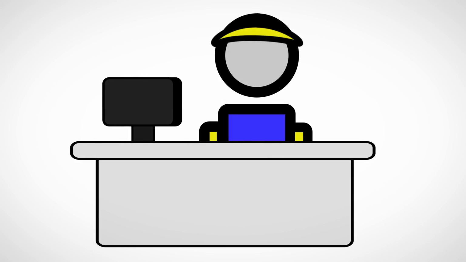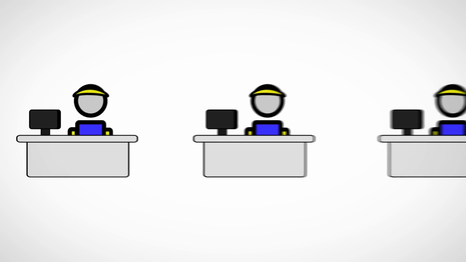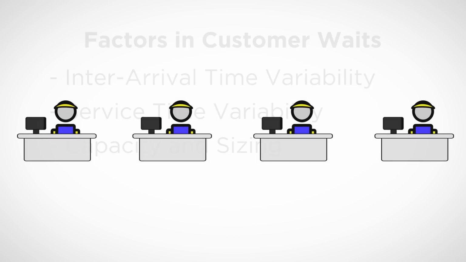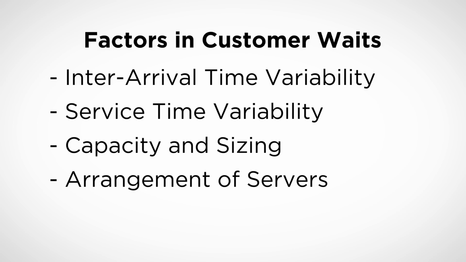How many servers or how many operators should I hire to work at the business that I'm running? Another factor that can influence waiting times has to do with arrangements of queues. So not necessarily how many servers do I have, but how do I arrange them in a smart or efficient way in order to serve the maximum number of customers in the minimum possible amount of time.